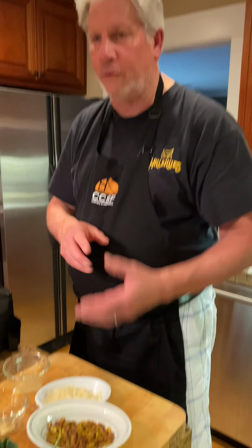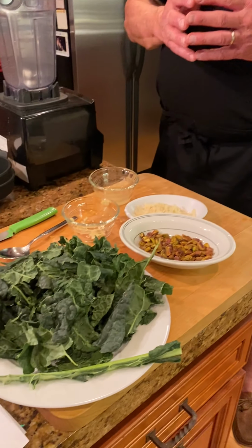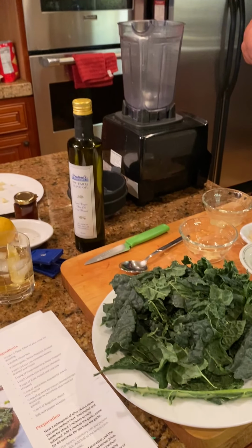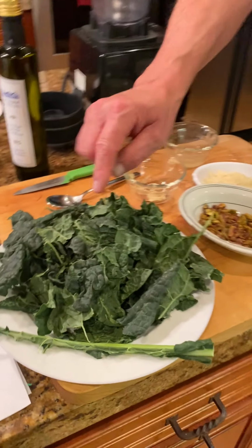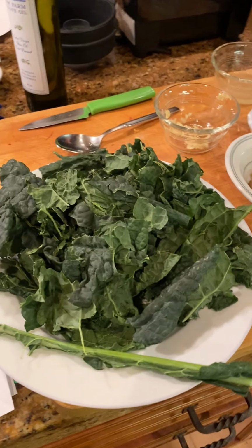Okay, we are back to talk about the pesto. So many different variations of pesto. This one's a kale pesto. We're using pistachios, which is, again, a little unusual. Traditional pesto, being a Genovese dish, has the basil, the garlic, the pine nuts. Here, the basil is being substituted by the kale.